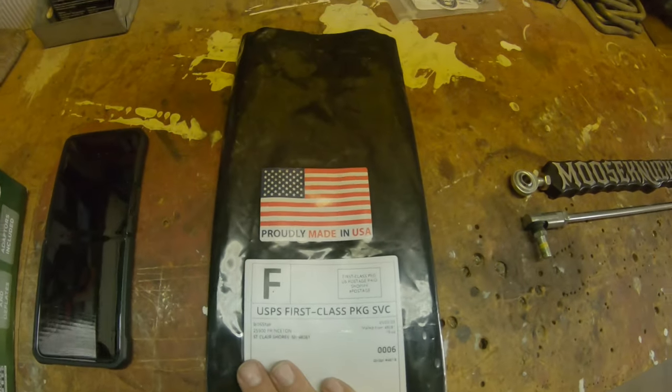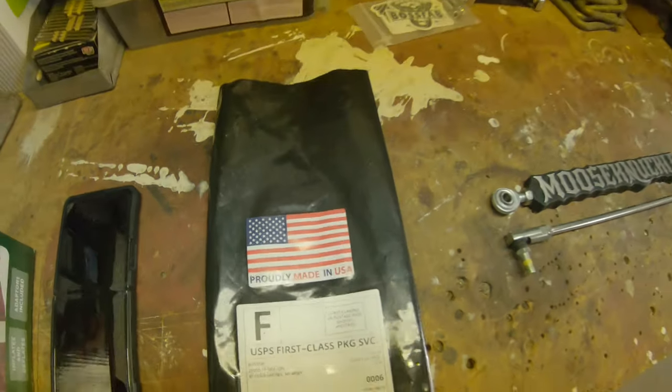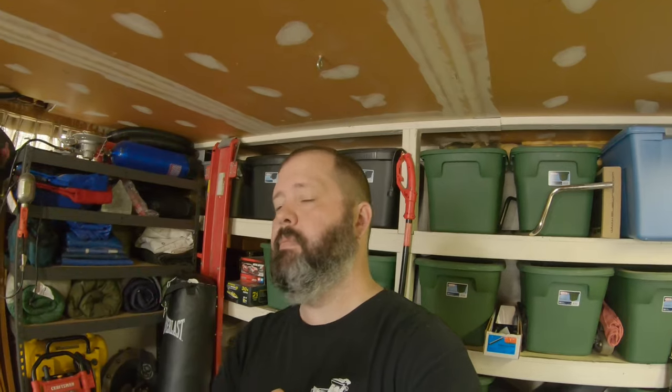Because he's based out of Michigan, one thing that means a lot to me — that sticker right there. If I have the option to buy American, I absolutely will. And if I have the option to buy from a small shop, be them local or across the country, that's also my preference. So let's support the small guy, throw a little more money at them and a little bit less money at Amazon. I'm guilty of it myself, but these little guys need our help, want our help, deserve our help.